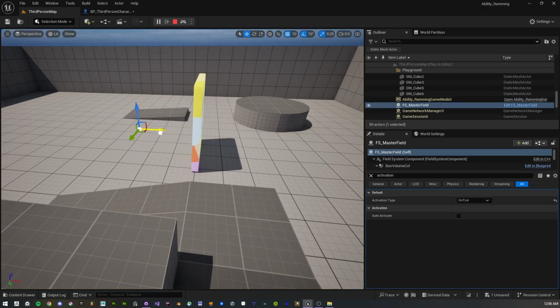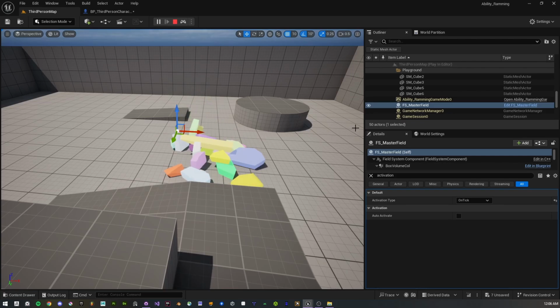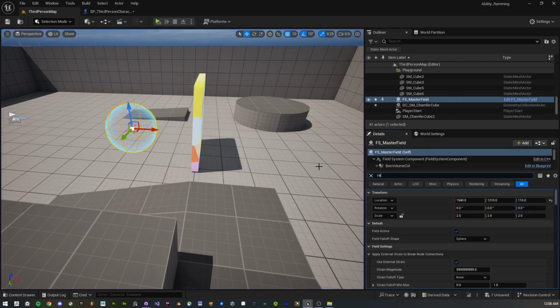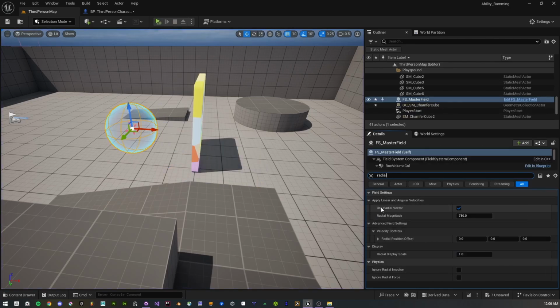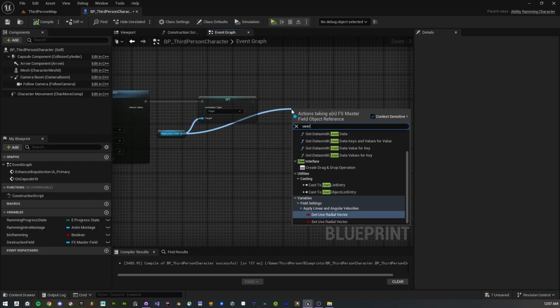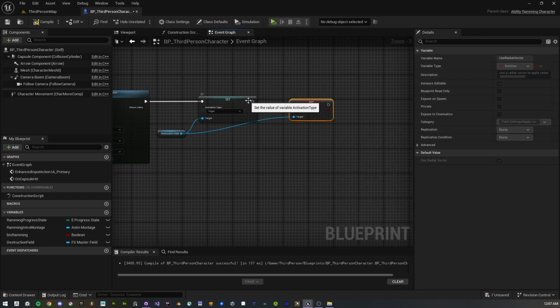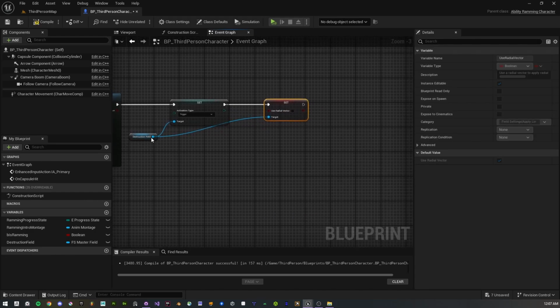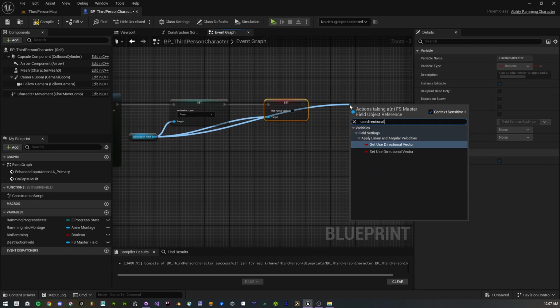When the player rams into the wall, we want the field to be bursting to wherever the player is looking at. Right now it's set to the radial vector. We want to use the directional vector here. To override the default, set use radial vector to false, and then we want to use the directional vector instead.